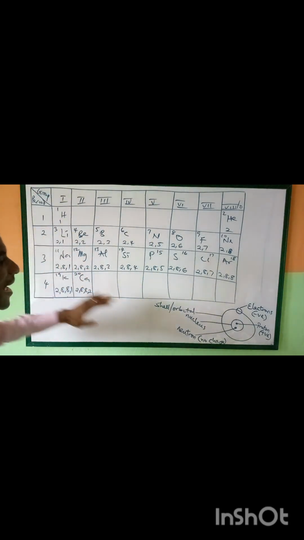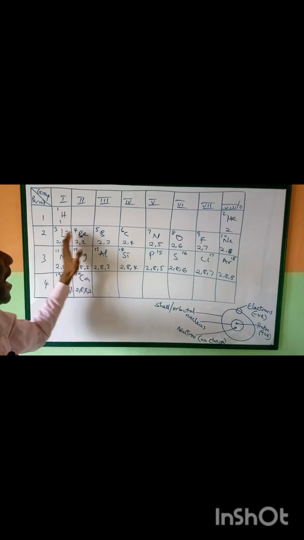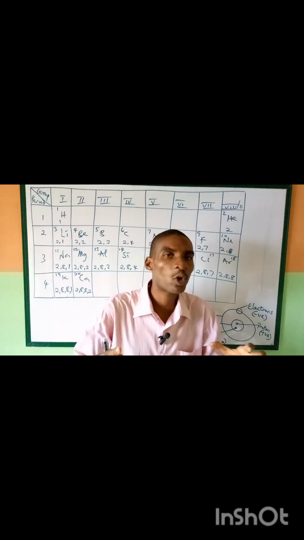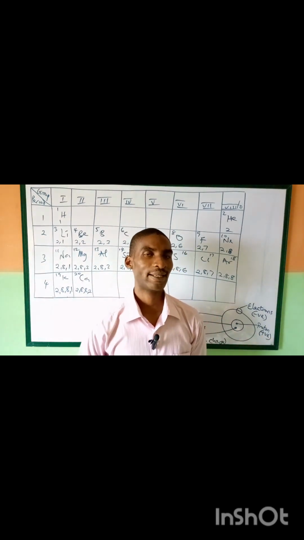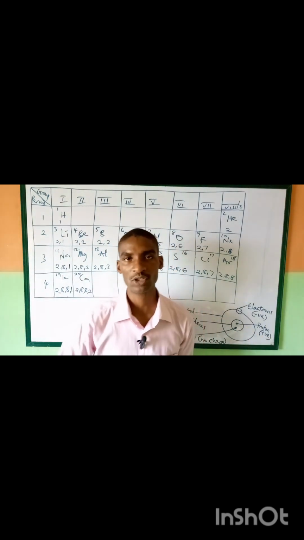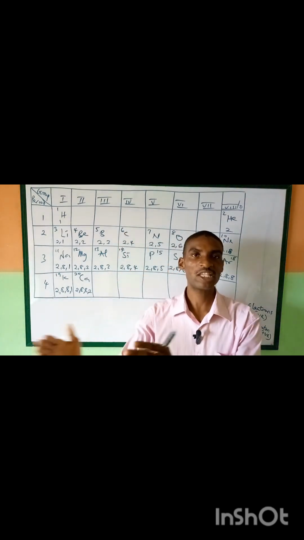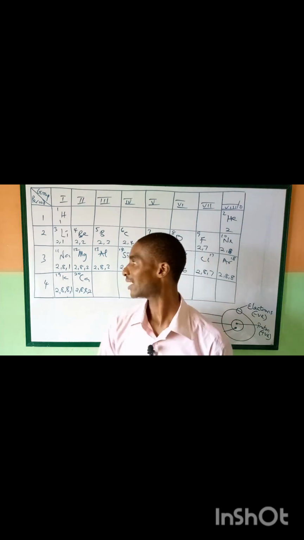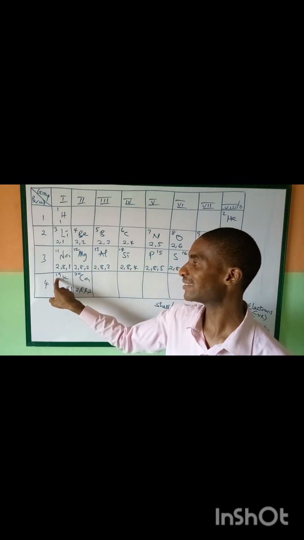Now, these electrons, even though they are present in these atoms, they are not all piled up on the same shell. And that is the meaning of electronic configuration. They are arranged into different rooms. Are you with me? So, for example, potassium has 19.